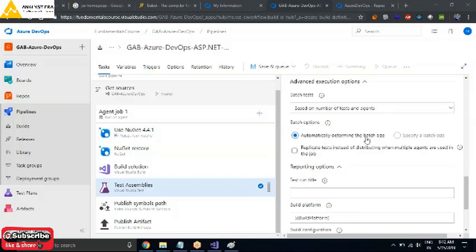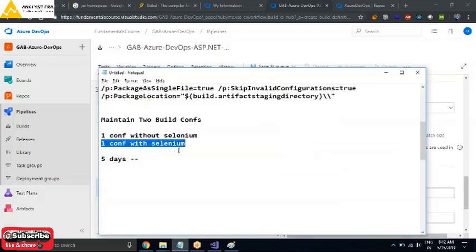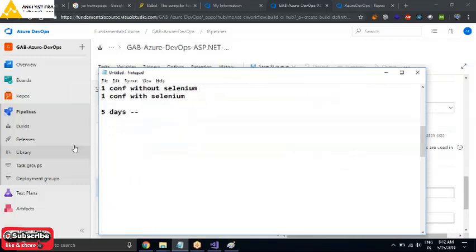What is the batch size? Essentially, if you have 100 use cases, the Azure environment, depending upon how many cores it has and what its agent is, would process the test cases in a batch size of 10.